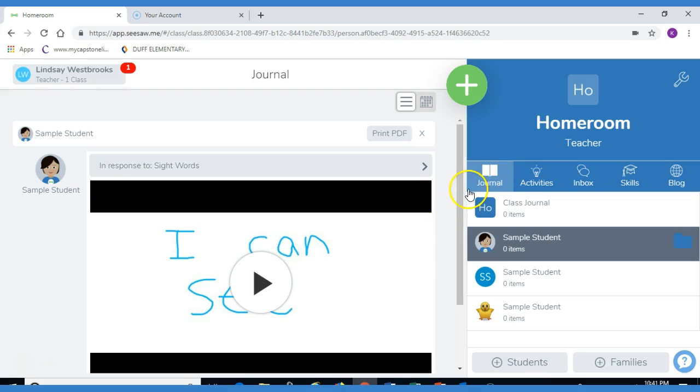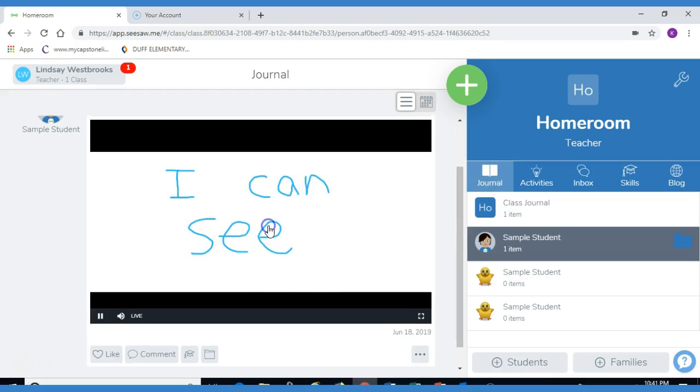And now as a teacher, I can play this before reviewing it. These are pretty much the basics of setting up your Seesaw account for use as a teacher.